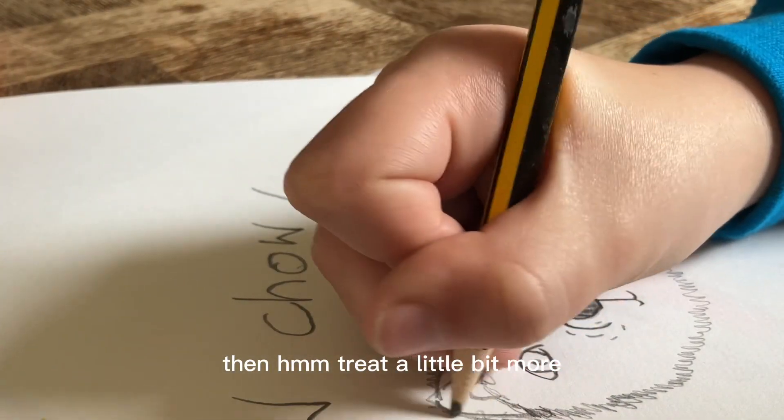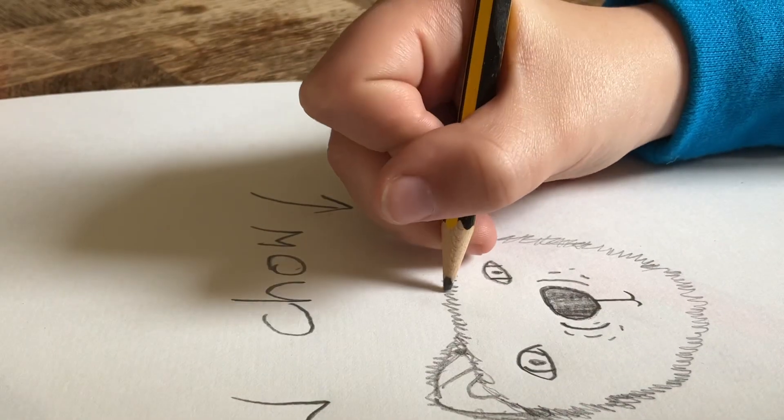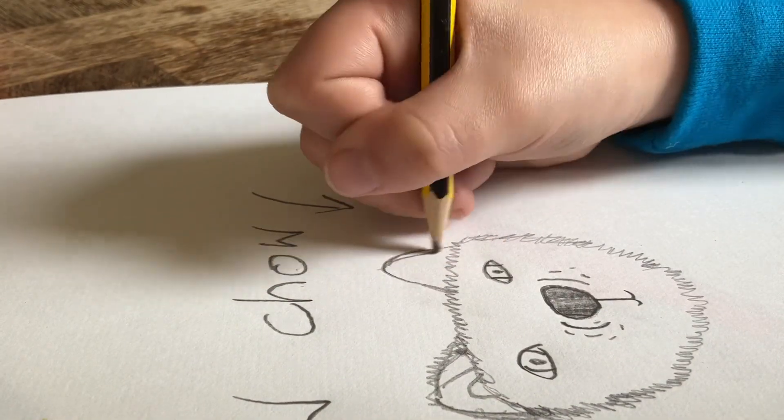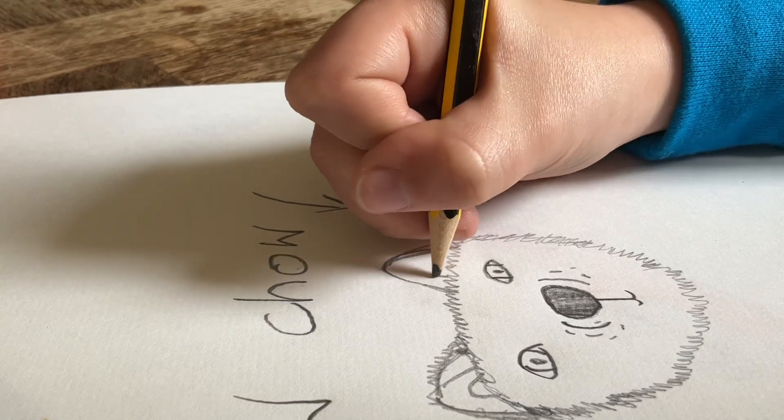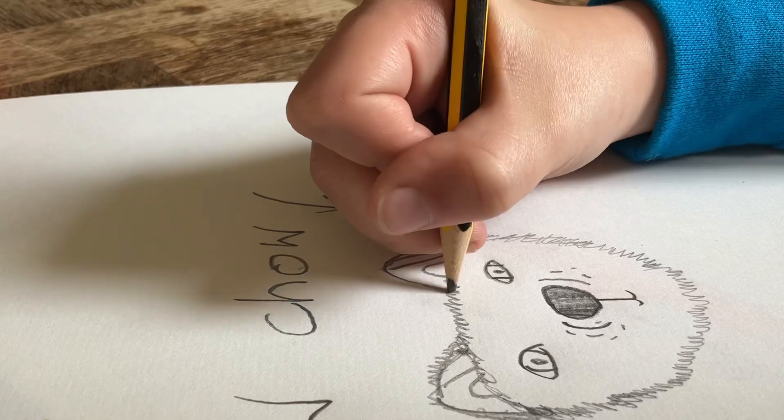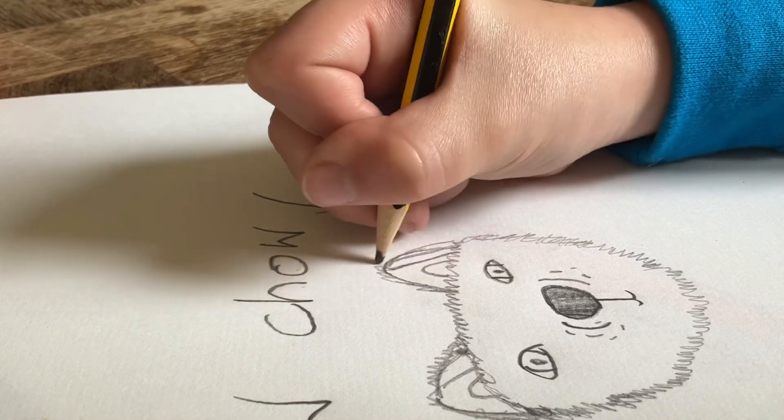Then we are going to shade a little bit more and then do the same on the other side. There, like that. Thing in the middle and a line. And then the same pattern as the face on the bottom.